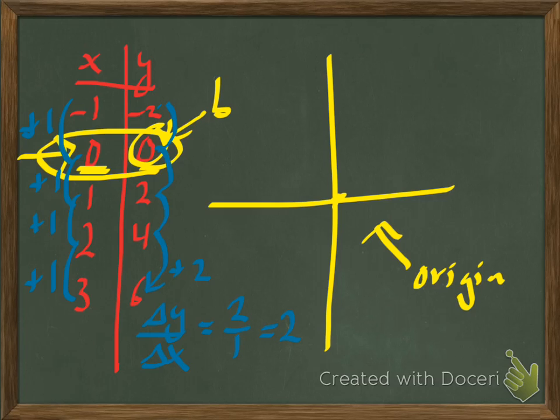So now I put these two pieces together. The b is going to be 0, the slope is going to be 2, and if I write that as y equals 2x. Now, plus 0, I could put that, or since plus 0 doesn't actually do anything, I could just say y equals 2x. And that will be the equation for this line.